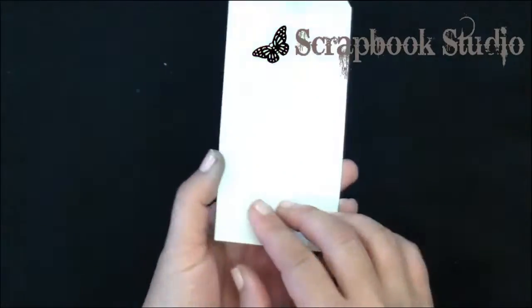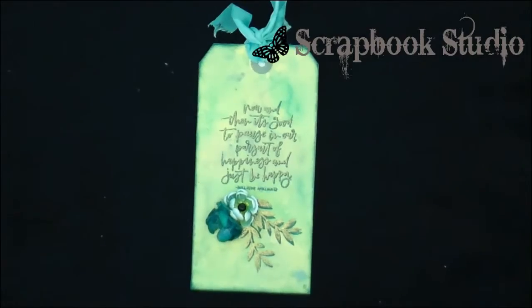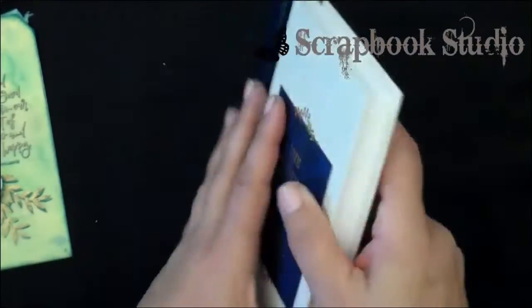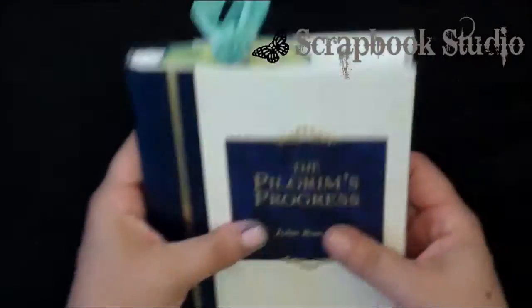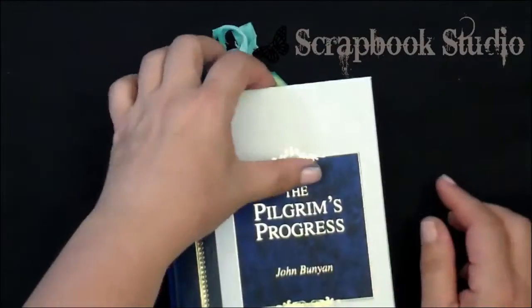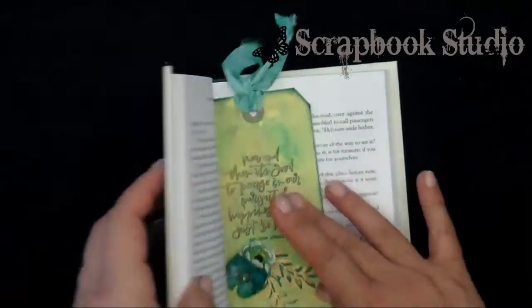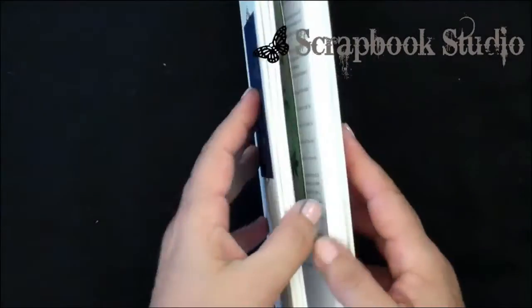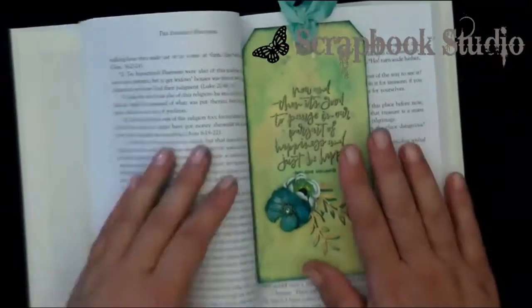I love the way my tag came out. I backed it with a white piece of cardstock so that you can write a note on it, and I was thinking of giving it to someone with a book as a gift — it makes a really nice bookmark. The ink won't come off and the flowers won't go flat; as you can see, you can just puff them up again.